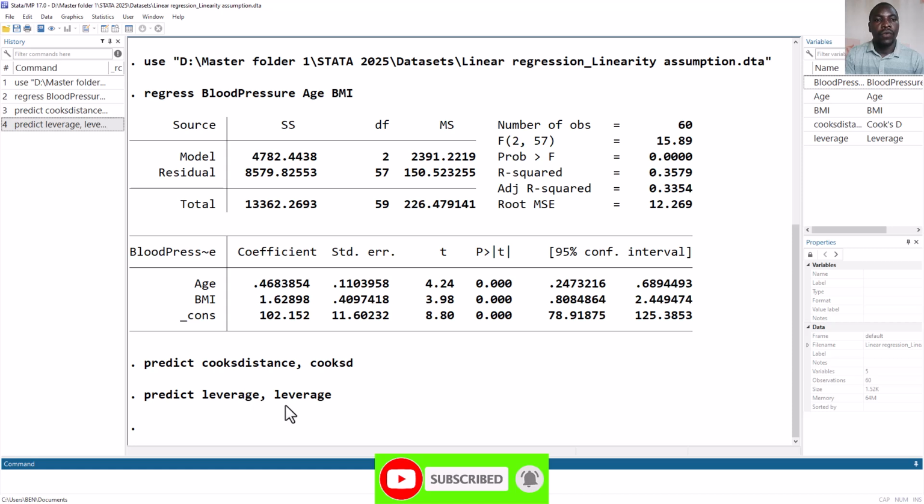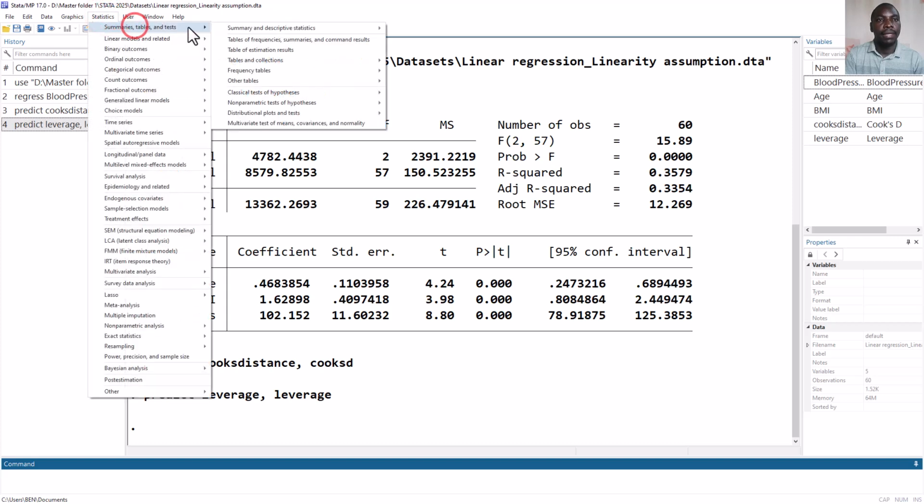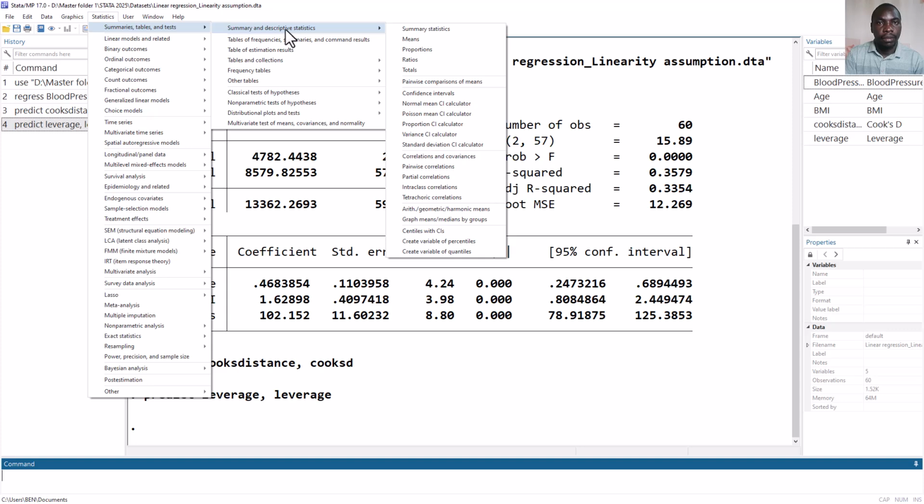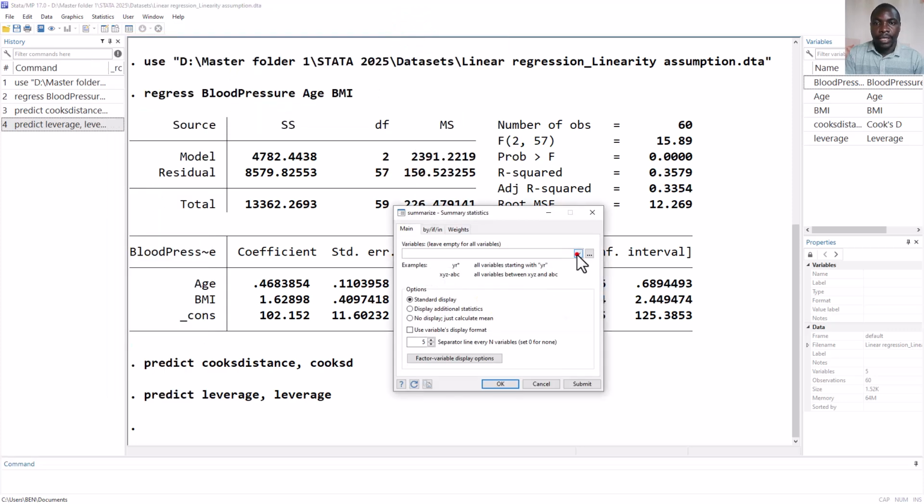So what we can do with these is to get summaries of these variables to see whether there is any which violates the assumption. So we shall go to Statistics, Summaries, tables, and descriptives. Then we shall get summary statistics. We are interested in getting summary statistics for Cook's distance and leverage.